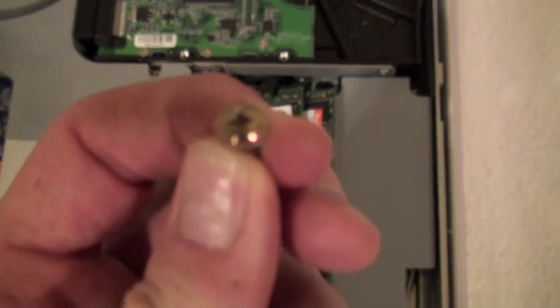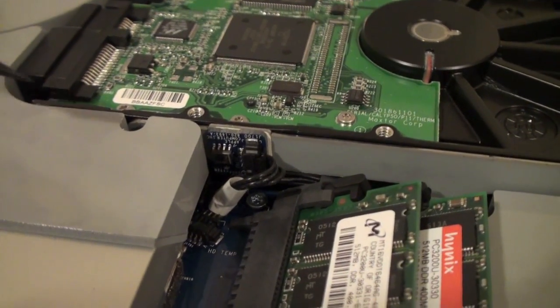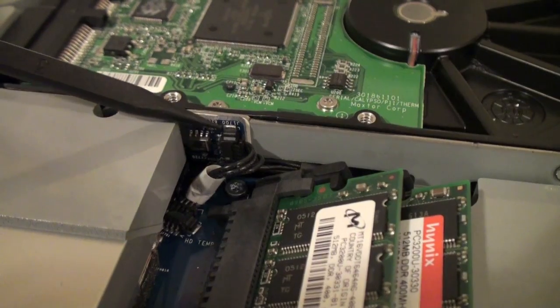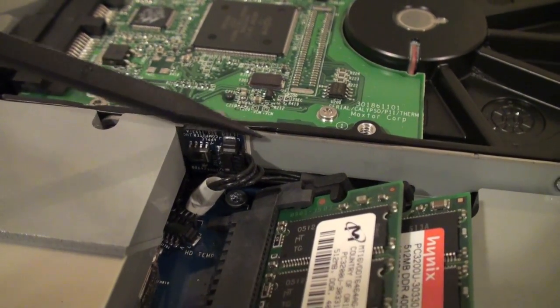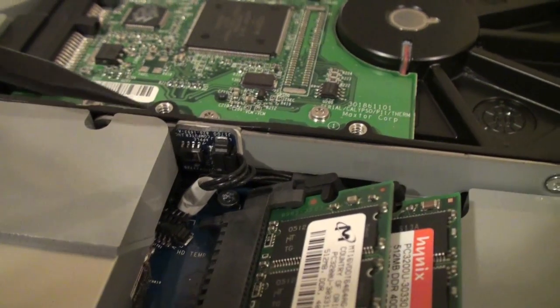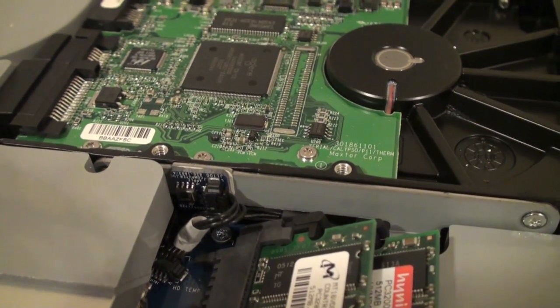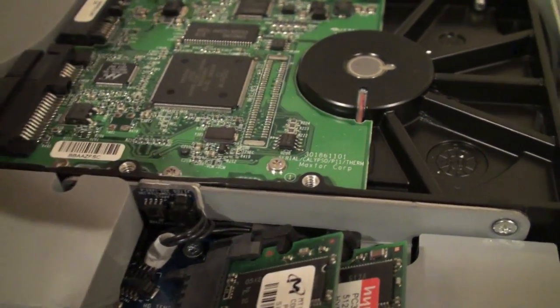It turns out that it was just a Phillips head. Right, so the guide says that this next step is optional, but you can see there's a little thermal sensor right here. You can pop that off, and then you'll be able to remove the hard drive a little bit easier. Otherwise, you might run the risk of putting strain on that cable just lifting up the drive bay.